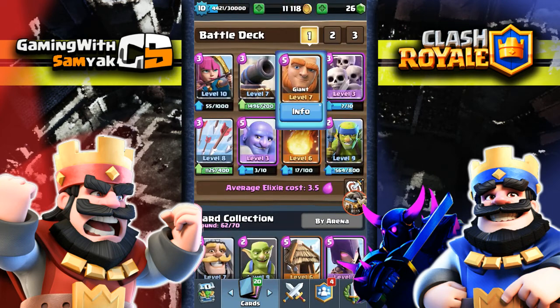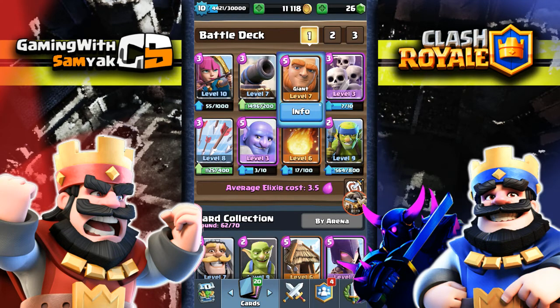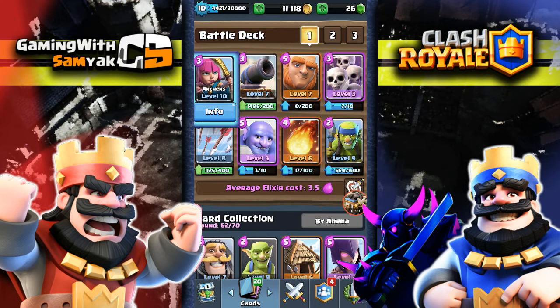So there's a giant obviously with the bowler. Both of them are tanks. Well, the bowler is not as tanky as the giant, so that's okay. For the air, we have got the archers and spear goblins, which can also build up the beatdown. Well, the archers are insane cards, guys.